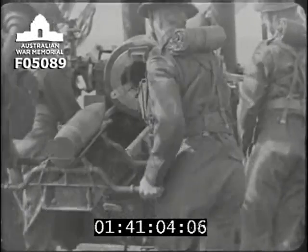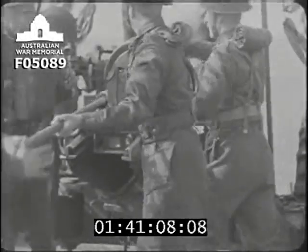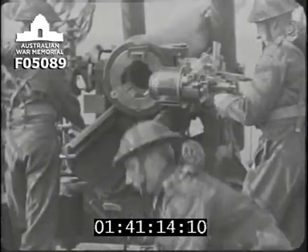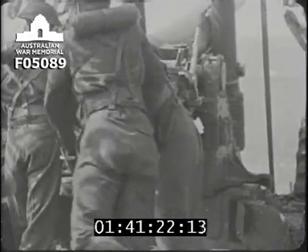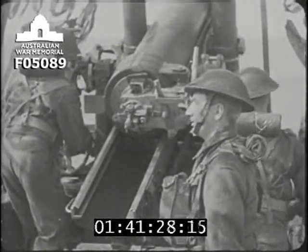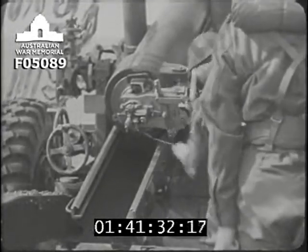Now we've finished with the breech and firing mechanism, let's see them in action. In goes the shell. Then the charge. Number two puts a tube in the lock. The breech is closed. The lock is closed. Number three finishes his lay, and off she goes. Fire!